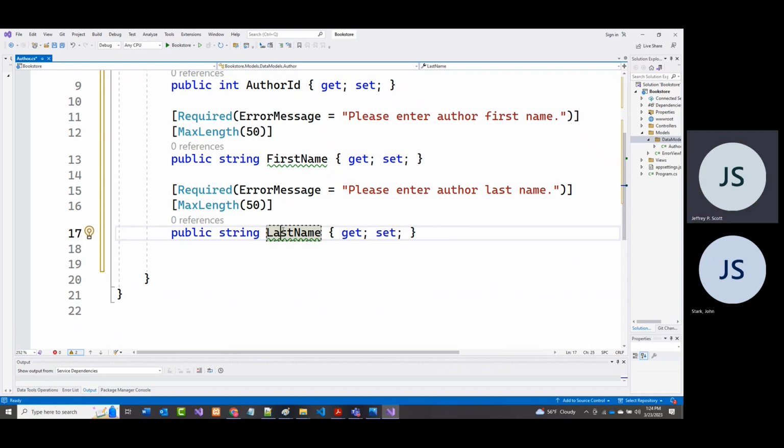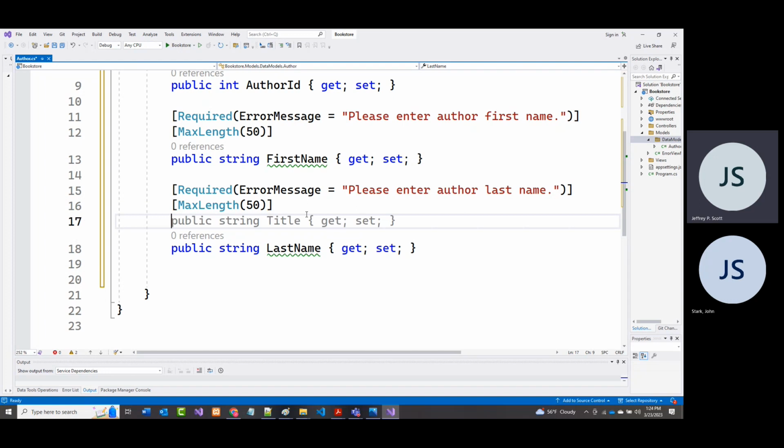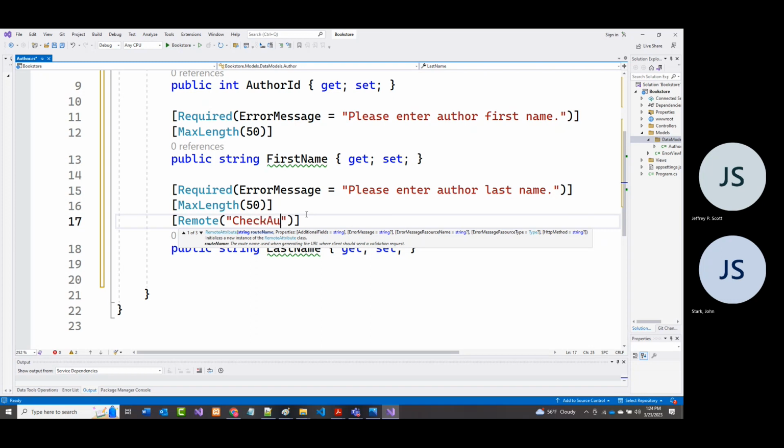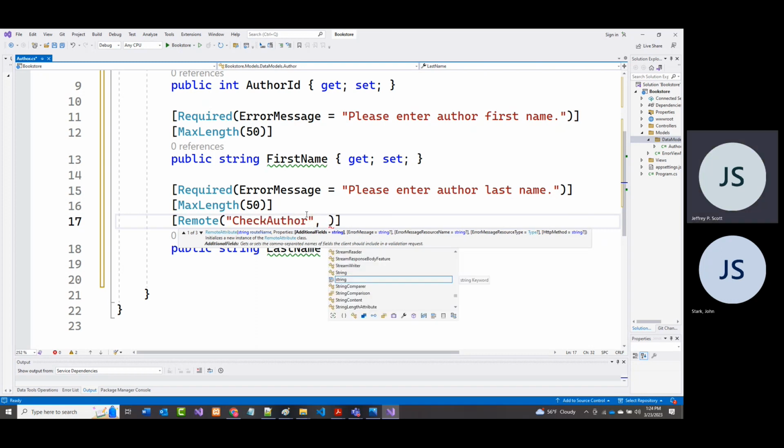Now, name, we're also going to come in here and we're going to add a remote property because later we're going to add some validation. This is all going to be shown in the book. So that's calling something we haven't written.